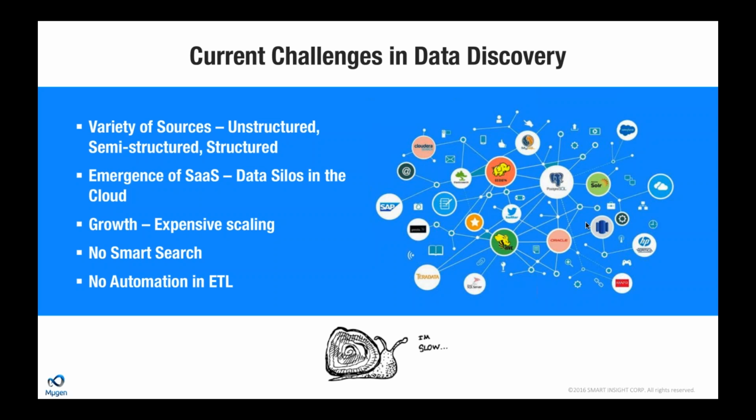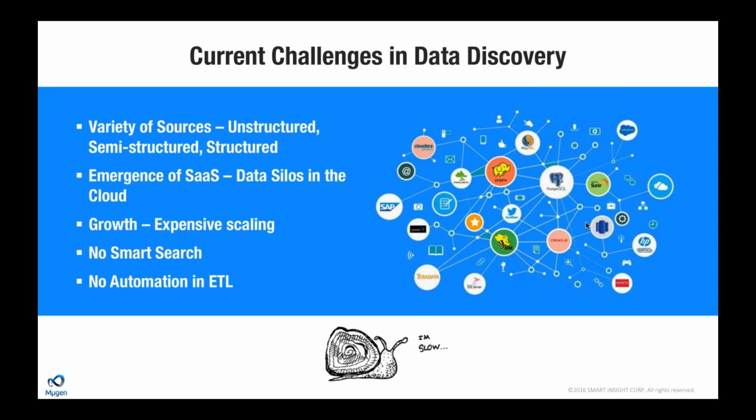The second challenge we saw when we developed Mugen was the emergence of data silos in the cloud. In the past 10 years, starting with Salesforce.com to Workday to NetSuite, a lot of our customers are moving from their internal systems to systems in the cloud, and these give us challenges when we're trying to get a 360 view of a customer or a process, or getting these reports right. The other challenge is that it's getting very expensive to do these ETL processes. You need a lot of servers, a lot of horsepower, and you need to find the right type of labor. It's very labor intensive.